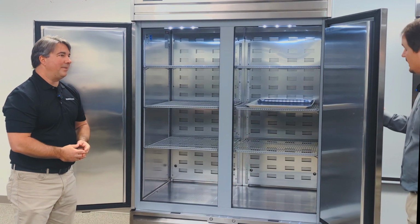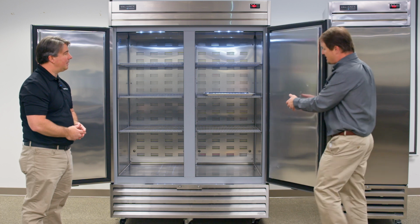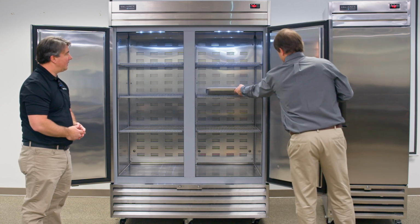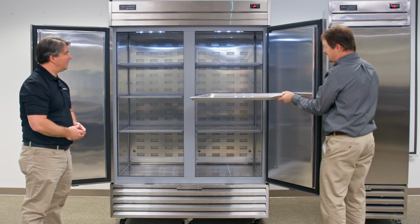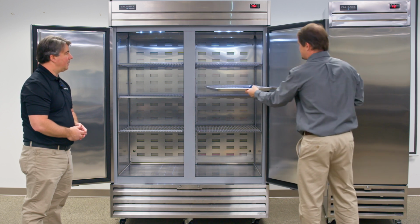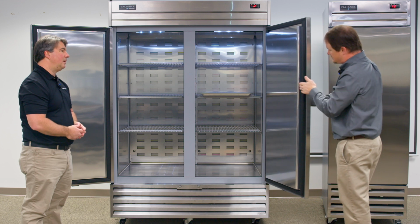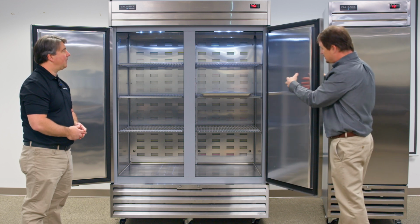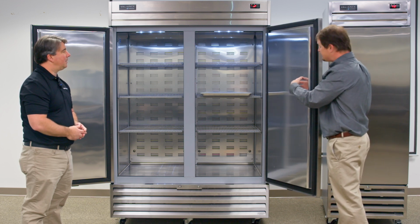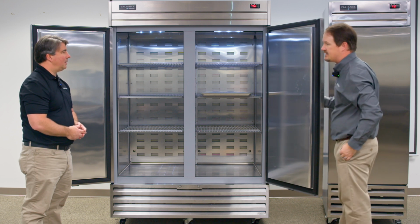Can you tell us a little bit about that? Absolutely. First thing to call out here is the raised door liner, and we do that for several reasons. One of them is as you're loading this thing up, a lot of people will bump the corners of stuff into the door, and you want to be able to protect the gasket. This is raised so that you're not going to hit it as you're pulling things out. And it's 2.5 inches of CFC-free foam in here for insulation purposes, so it'll keep everything nice and cold.